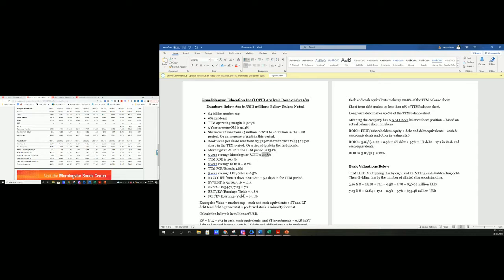Okay, 5-year average is 17.2%. Again, I also outlined this over the last decade. Their ROIC has cratered from 29.2% to 13.1%. We don't really know why that's happening still, but it does mean it is something we want to figure out. However, having said that, I look for anything above 10% on a consistent basis here. So while their ROIC has fallen over time, again, we definitely want to figure out what's going on there. It still is above my minimum threshold, so that's still very good.